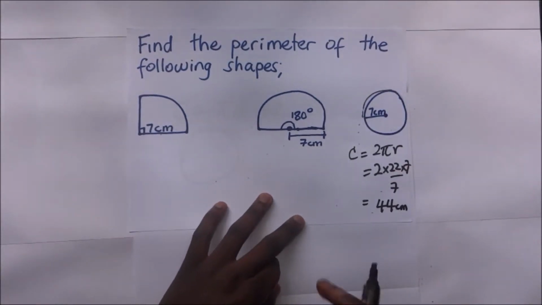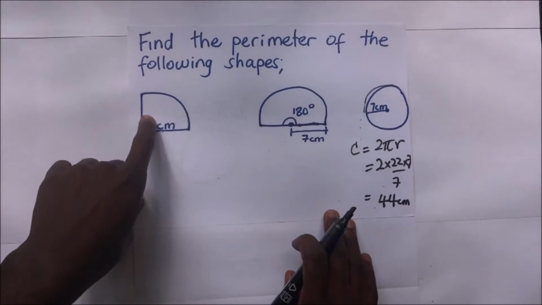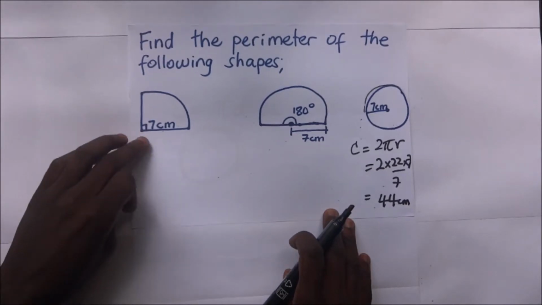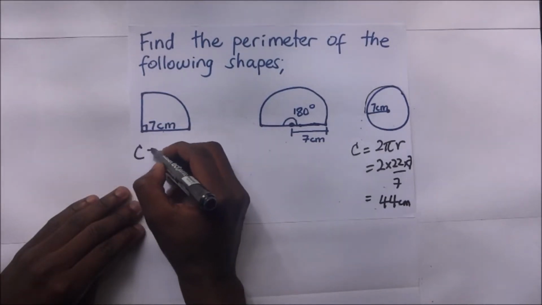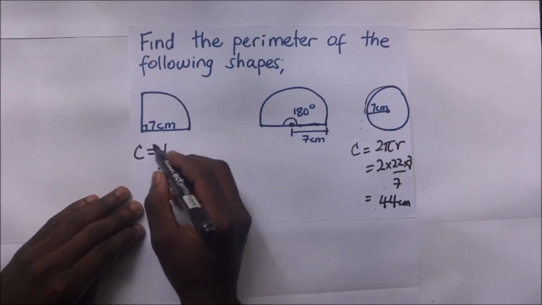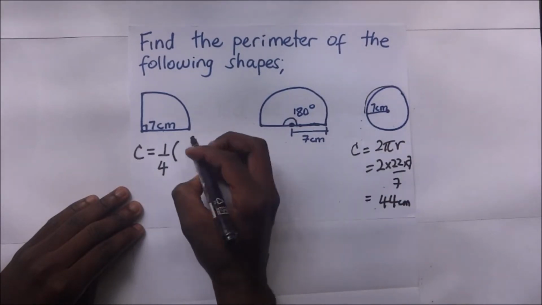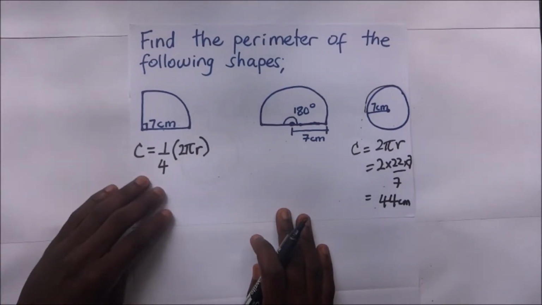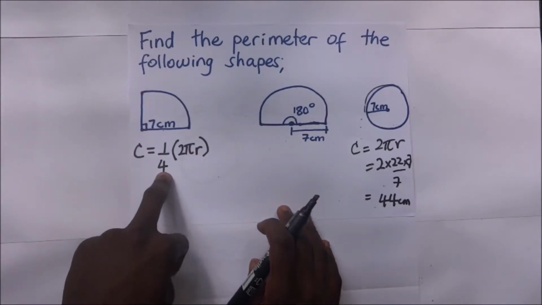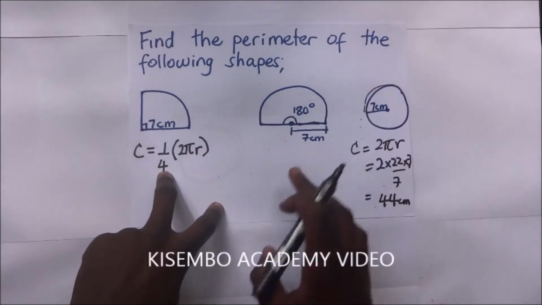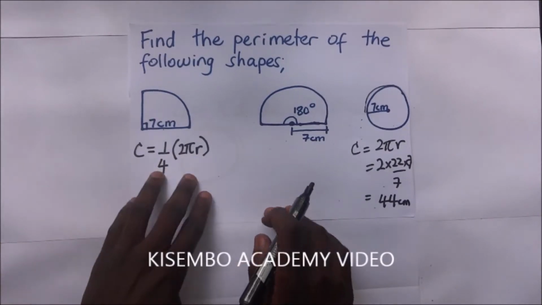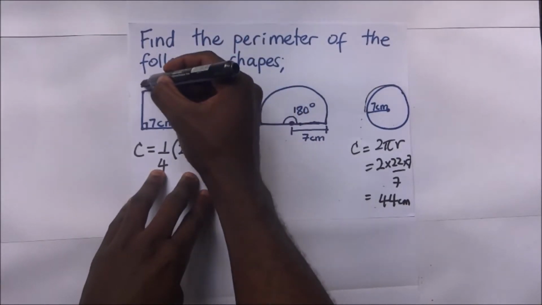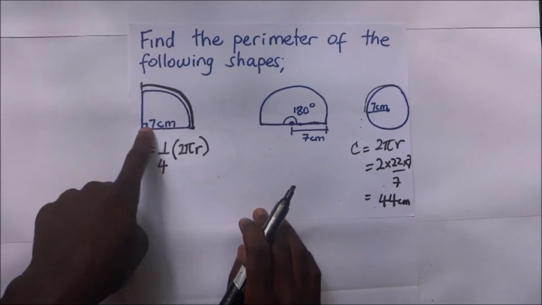Now when it comes to finding the perimeter of this shape, first of all, this is a quarter of a circle because of that 90 degrees. So it means that the circumference of this is going to be equal to a quarter of 2 pi r. But this quarter of 2 pi r is the distance covering a quarter of this curved surface. It means that this quarter 2 pi r is representing the distance from that point up to that part, only excluding this, excluding that.